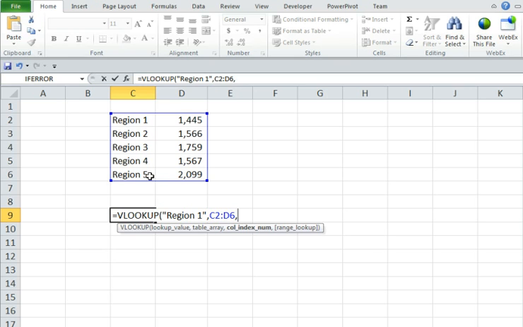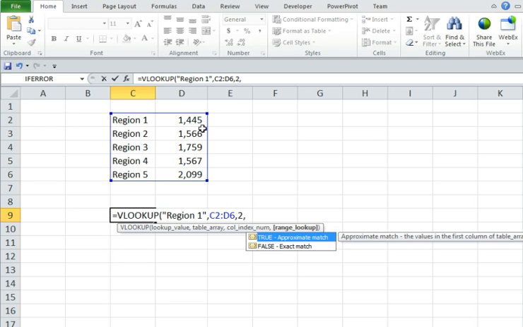In this case, if we find region 1, we want to pull in the value of 1,445. That's what we're trying to look up. And that column is going to be column 2. Column 1 was the one with the region names. Column 2 is the one that has the data we want to pull back here.